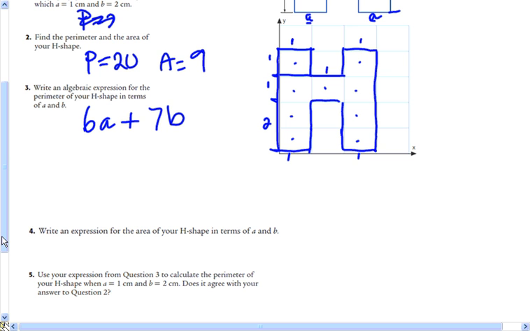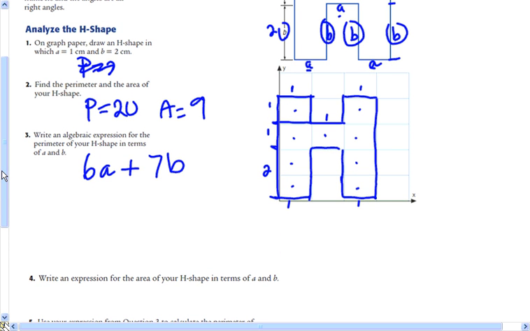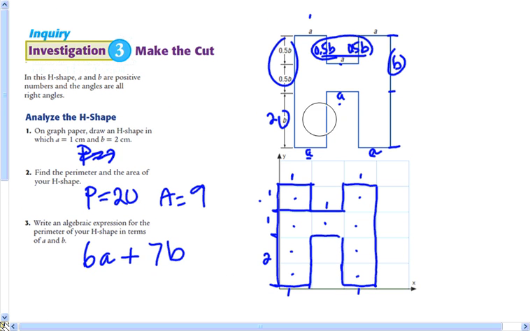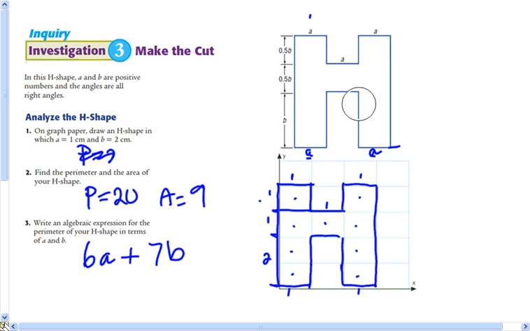And the area, we need to multiply or split this up into little parts. Like this part right here would be, this is half. I'm going to use my original figure here to get the area. So let's split it like this. That would be B times A for that area. This area would be A times B also. That little area right in there is A times half B.